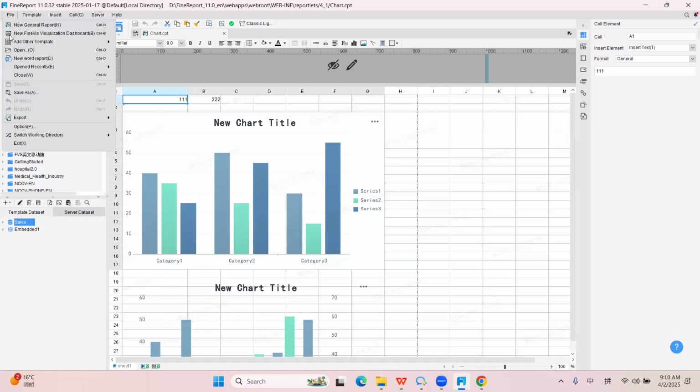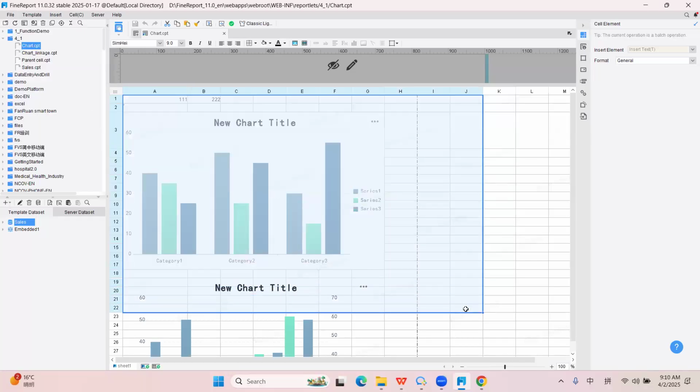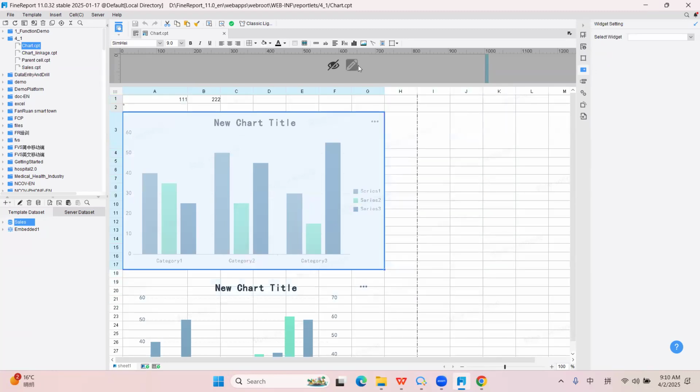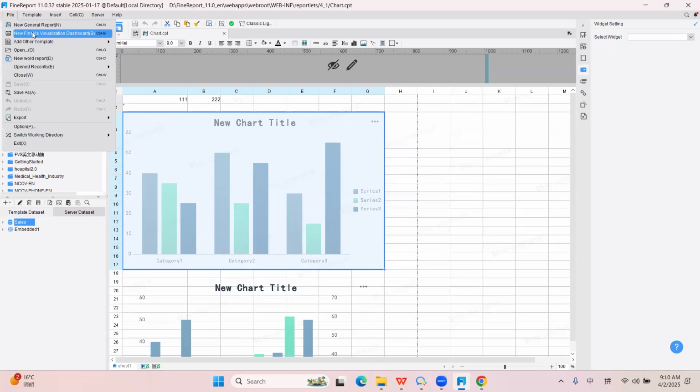So yesterday we introduced the general report. It consists of two areas, the sales part and the parameter pane. Yesterday we introduced the tables, the charts, the parameters with filter, the parameters with hyperlink, and other special effects. And today we're going to introduce this kind of report. In short, it can be called the FVS dashboard.